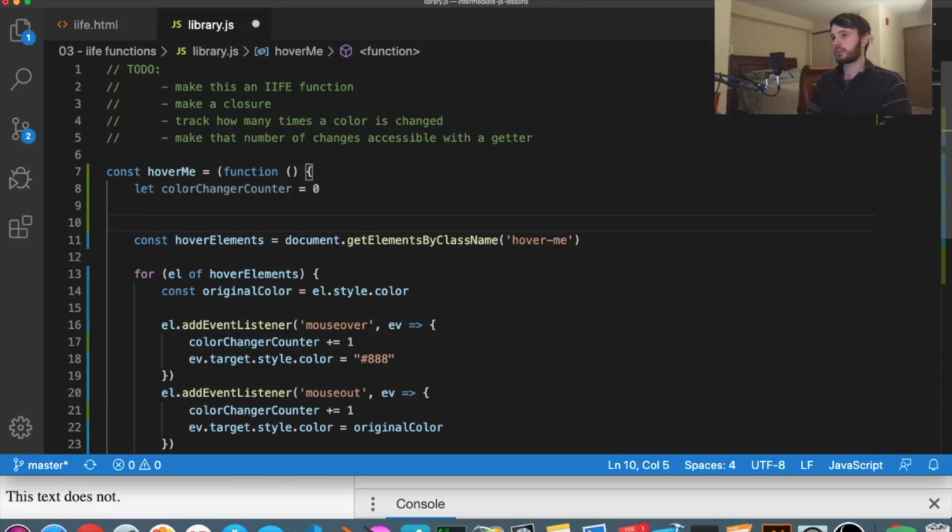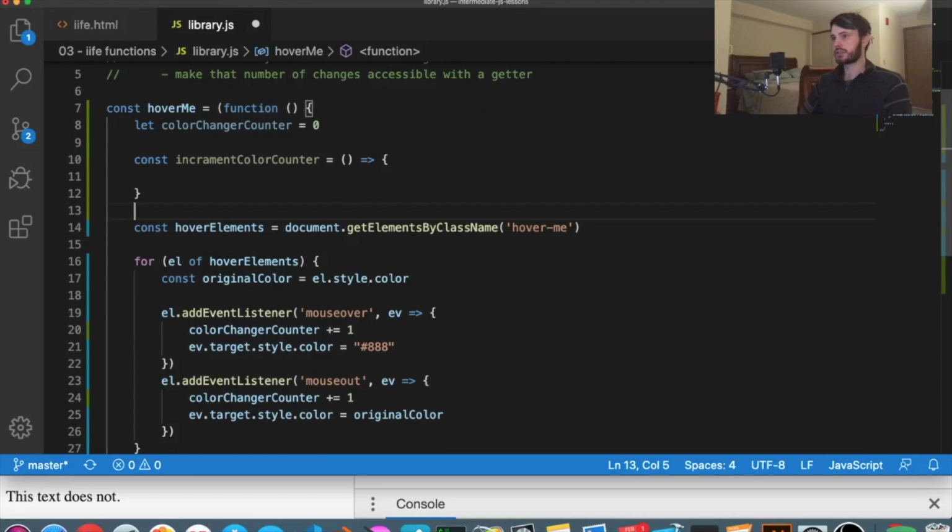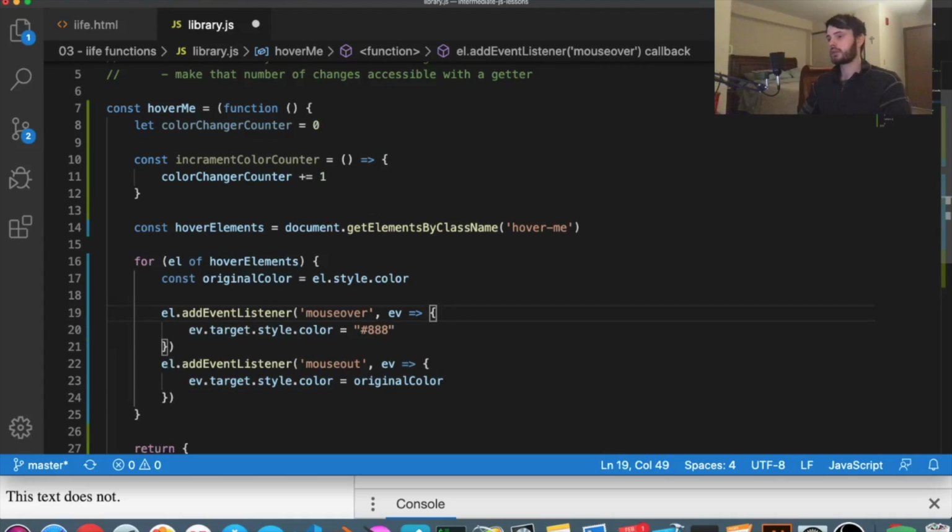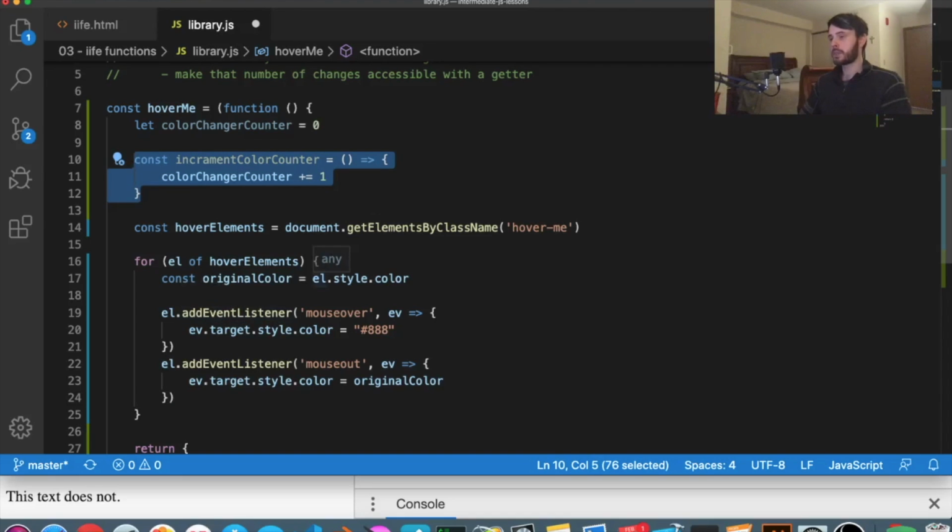So what we're going to do is we're going to say const incrementColorCounter and create this arrow function that does that. Now, obviously in this case, it ends up being more lines of code than just saying colorChangeCounter plus 1.